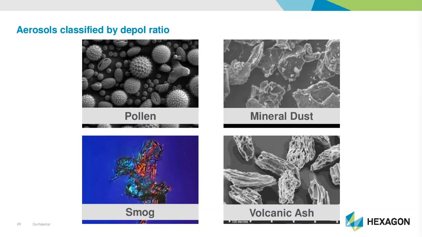And then, of course, you've got your high-level volcanic ash, those little flying swords that destroy jet engines. That's something that can be picked up quite distinctively with this system. I haven't talked about burnt biomass. That generally falls into smog. I haven't talked about some of the other particle types that are pretty distinctive. I wanted to focus on ones that could potentially be relevant here.